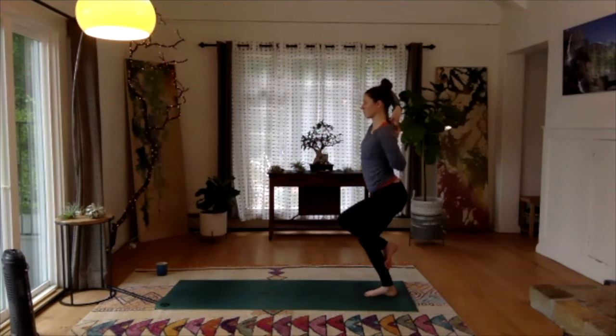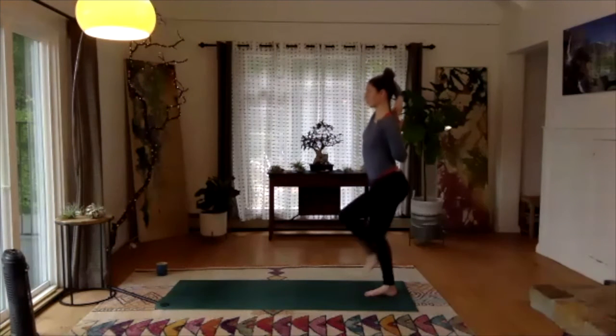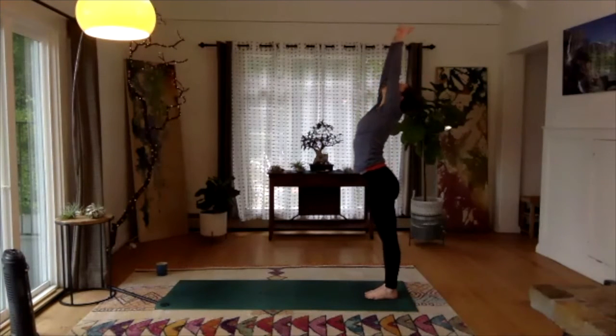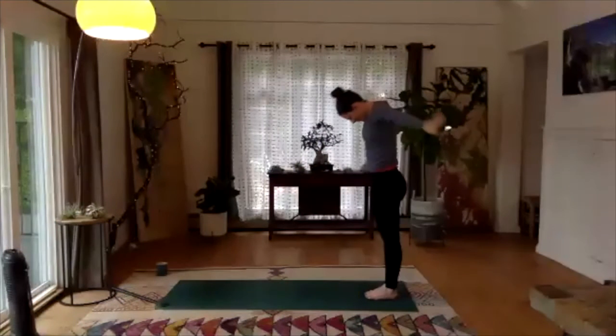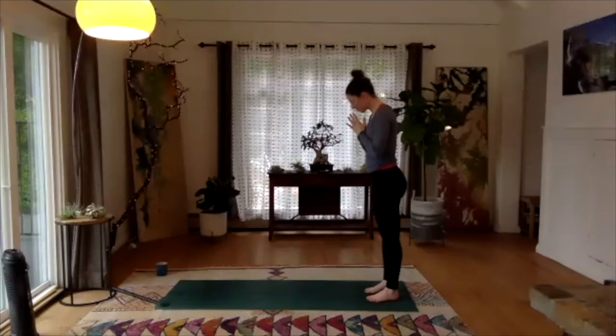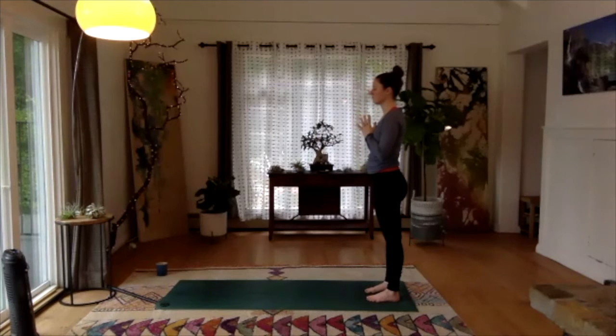Final breath. And then open up. Release the arms, release the legs, reach up, open the heart. Responsible back bend. Samasthitihi. Hands to the heart. Either close the eyes or look through soft gaze, whatever you're looking at. Feel the pulse and feel the circulation of all your internal systems on the go.